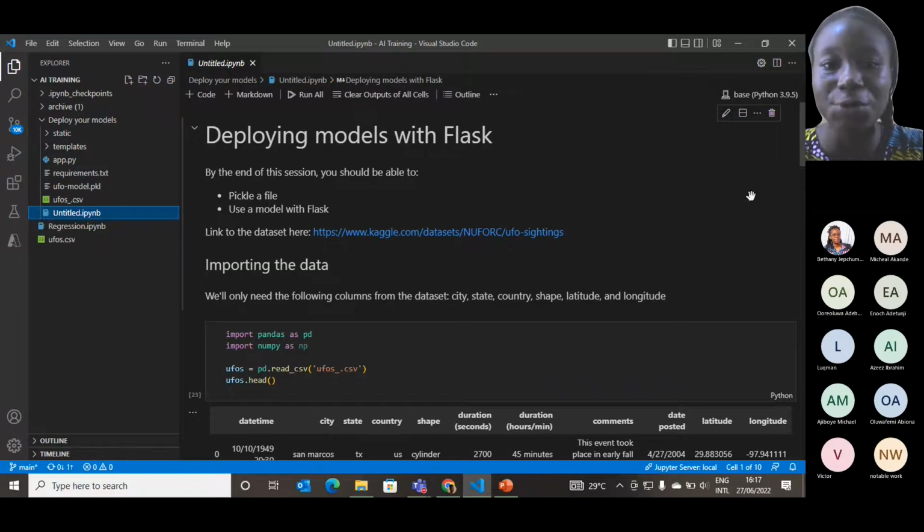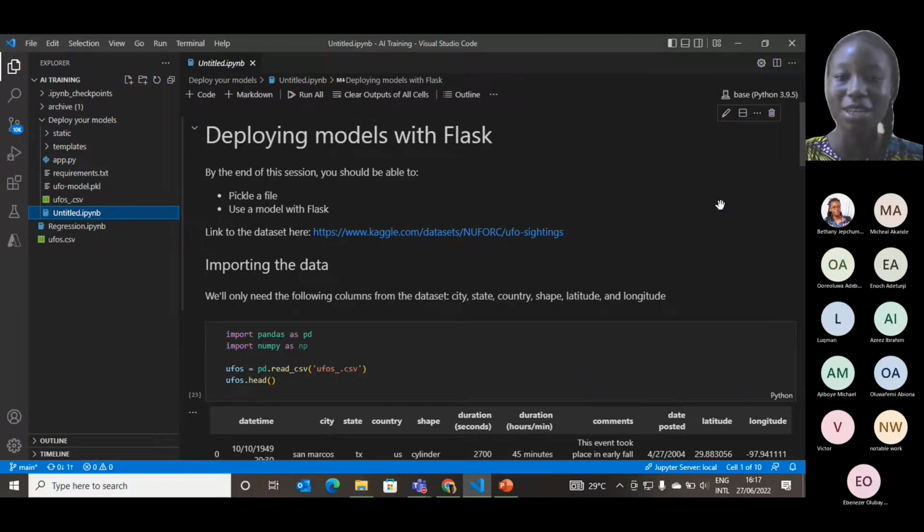The data we're going to be working with is a very, very interesting one. I'm sure people are actually excited about UFOs, aliens, scary things, unusual things. So the data set we're going to be working with today is about UFO sightings. That is, where do people report these incidences of UFO sightings? Where do they report or see strange sightings? That's the data set we're going to be working with.